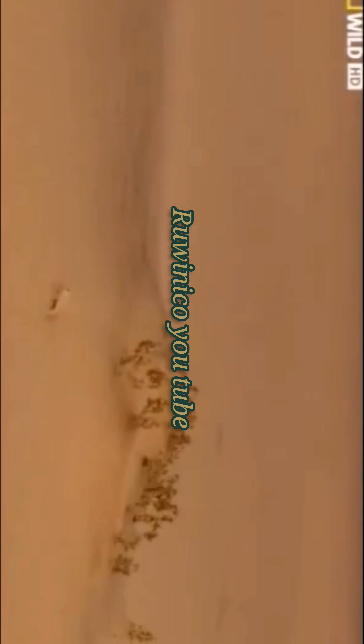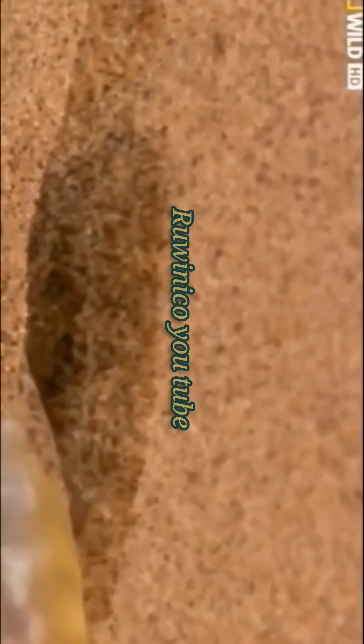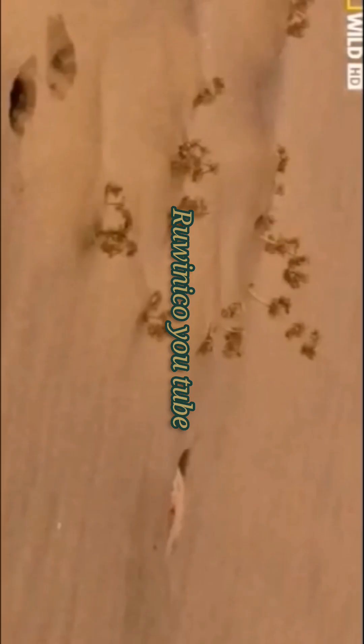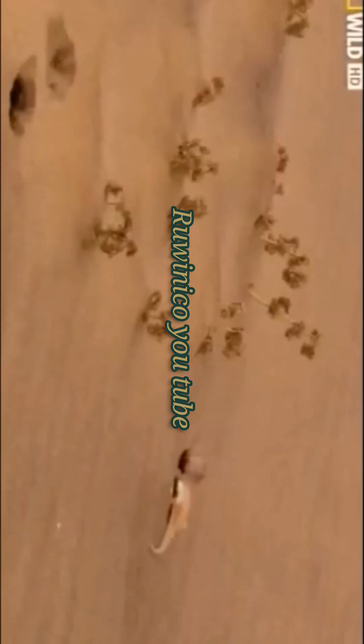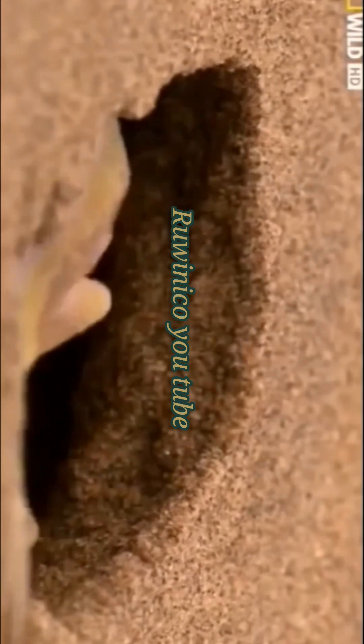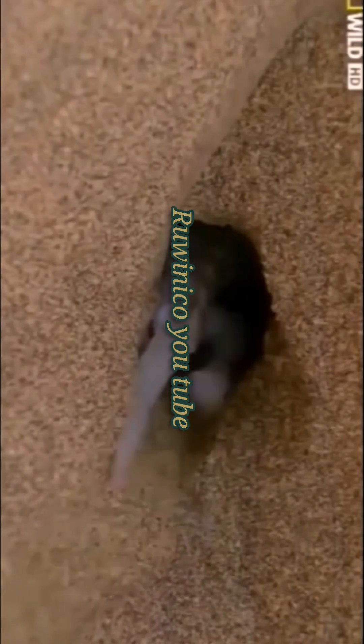For the sensitive gecko, it's time to go — in the sun it would quickly dehydrate. Here too, webbed feet come in handy. The lizard uses its legs as scoops to quickly dig out astonishing underground passages. It can make tunnels one meter long into the ground. Here, it's safe.